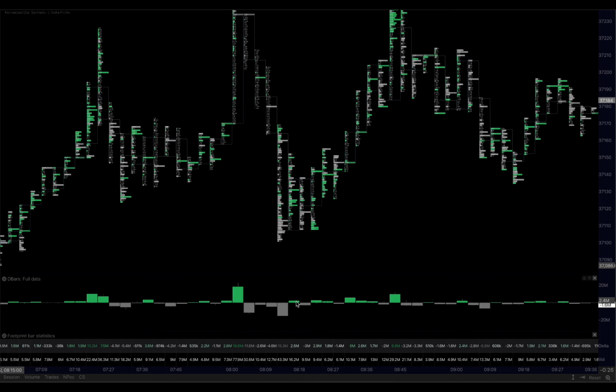Why does this show absorption? Well, it shows absorption because if this massive negative delta isn't able to push price down lower, it's essentially because passive orders or the market makers are absorbing all of the selling. Because this delta is only showing market orders, it's not showing you limit orders. Because then there would be no delta, because all orders are one-to-one. So for every buy there's a sell, and vice versa. So this is only showing you market orders, okay?